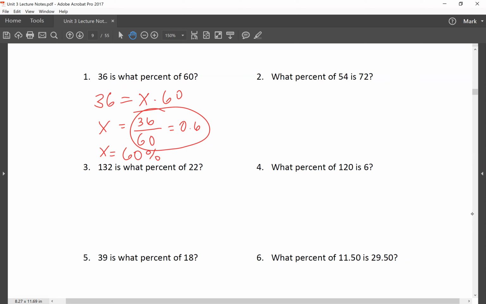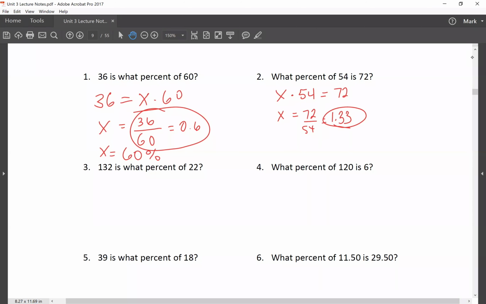What would I do? Well, I'm just going to set up an equation. So what percent, that's x, of means multiply, 54 equals 72. So x is 72 over 54. And there we go. And again, guys, you don't need to show me every step there. I just find this really helps for some of these word problems. Later, we're going to apply this to a pharmaceutical or medical kind of situation. It's kind of like chemistry a bit later on. We're going to be calculating concentration percents. And I find this really helps.